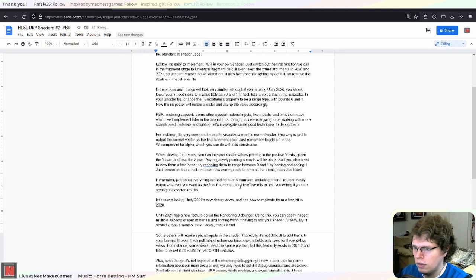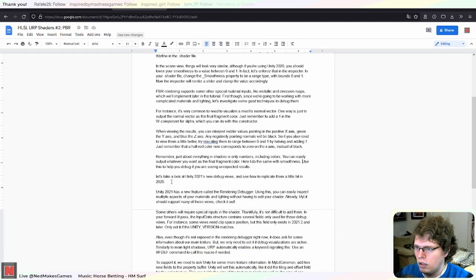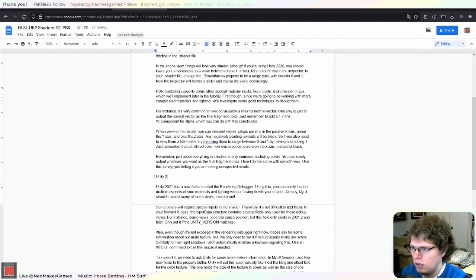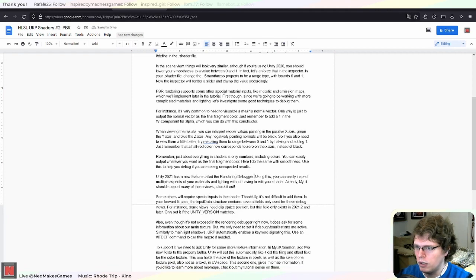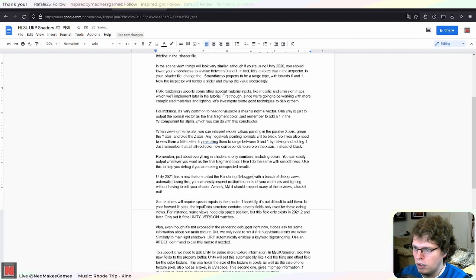Here I do the same with smoothness. Okay, and then Unity 2021 has a new feature called the rendering debugger, with a bunch of debug views automatically.